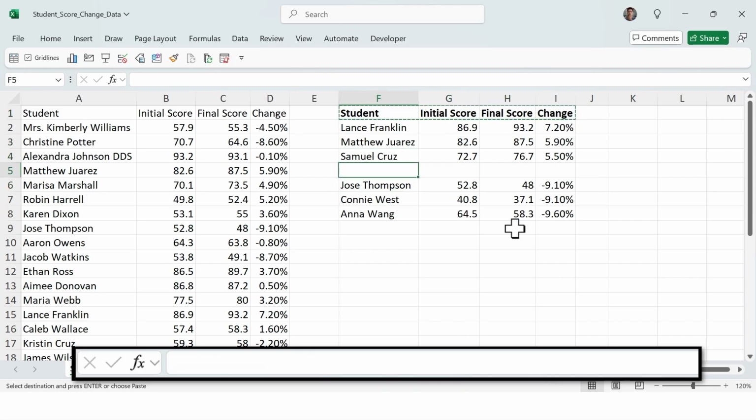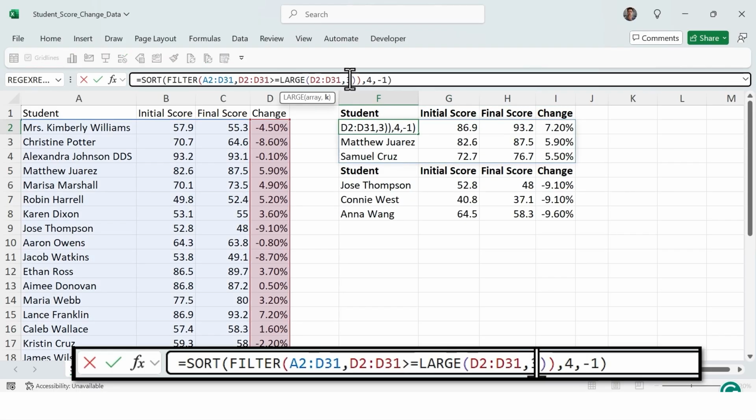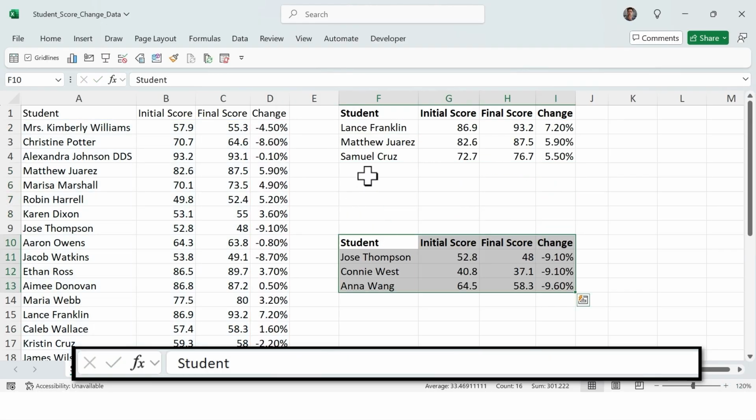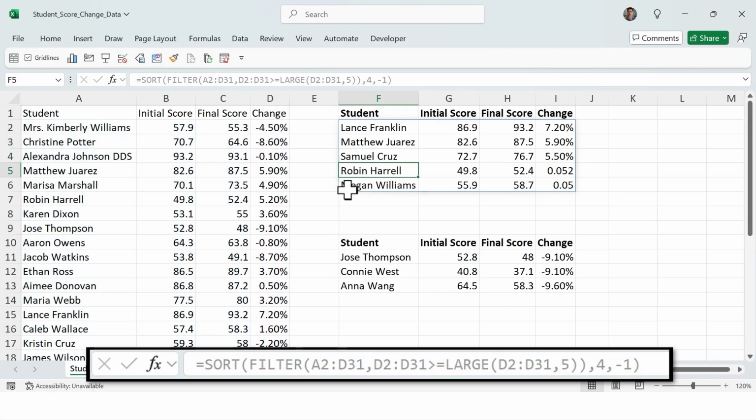And if you want to change the count of the losers and gainers, you just need to change this value, this particular number, the second k argument from the last function. So let me just move it a little lower so that I can show you. So instead of 3, I want the top 5. So I'll just enter 5 and hit enter, and you see I have top 5 gainers from the data.